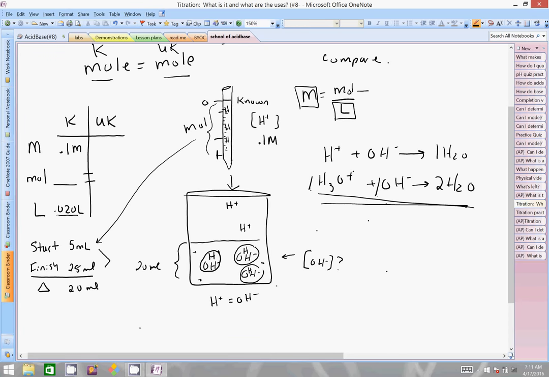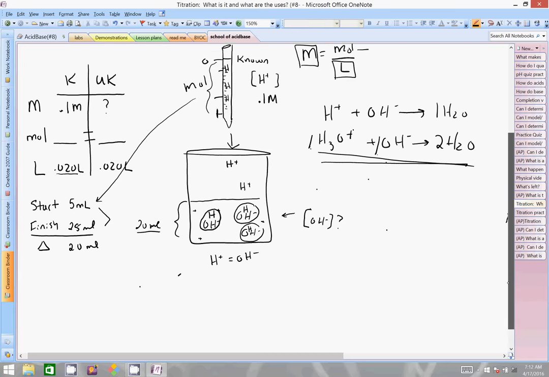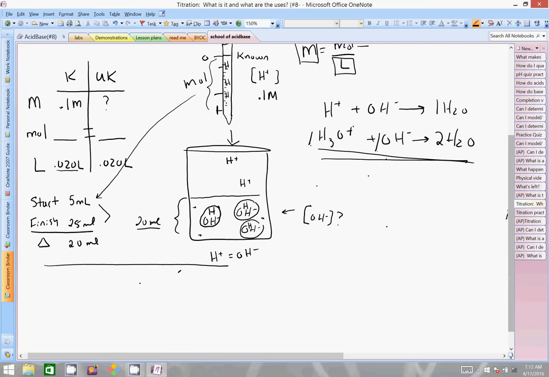But at this point, we've matched them. And it took 20 milliliters to match it. The unknown, we don't know this. This is what we're looking for. These moles are going to be equal. And the volume is measured beforehand. So this is the original volume, 0.020 liters. Now, at this point, without doing any math, it is extremely important to be able to do some proportional math here.